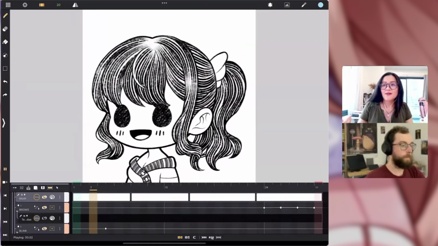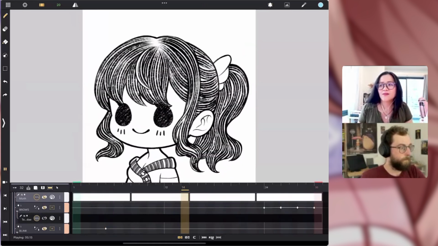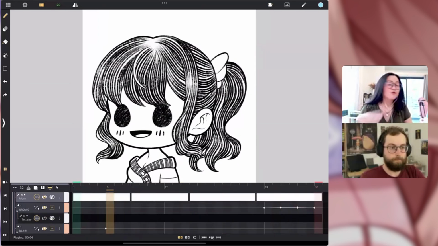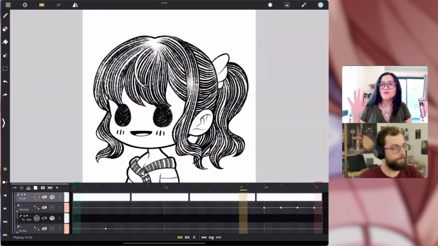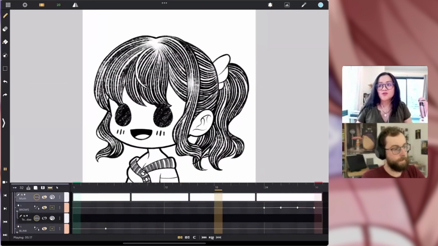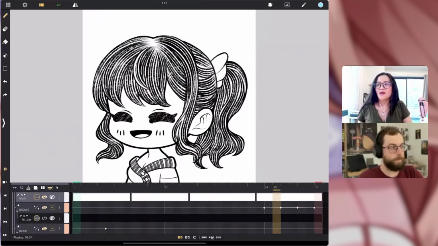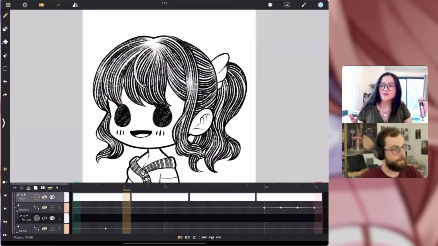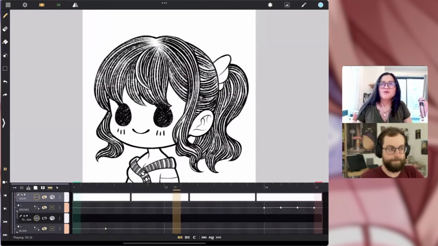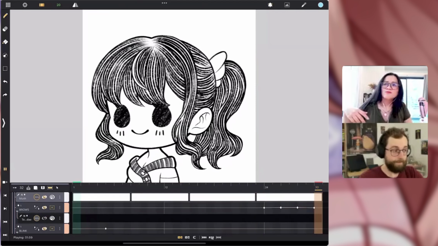I really like how it adds a different kind of look to it. It feels different from the actual, because the change of texture is also an animation in and of itself. When I did this, I was like, this is interesting. This would be a good additional style to add to what I'm doing.